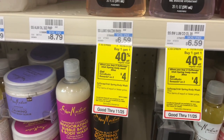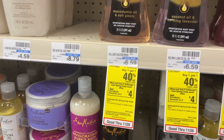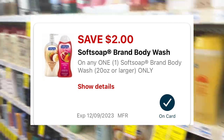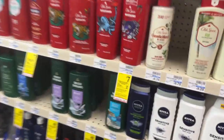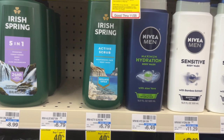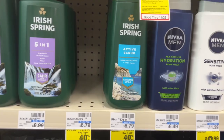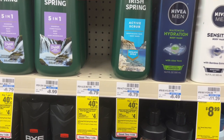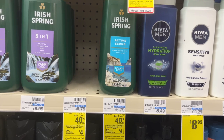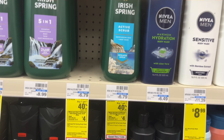The first deal is on body soap. We're going to pick up the Soft Soap — the deal is buy one, get one at 40% off. Check your account for a $2 digital on that. Then we have the Irish Spring soap at $6.79. The Irish Spring will be the normal price one and the Soft Soap will be 40% off. You're going to pay $9.95 for both. There's also a $2 digital for the Irish Spring, so once both digitals come off it will be $6.95, and then you'll get $4 back in Extra Care Bucks, making it $2.95 or just $1.49 each.